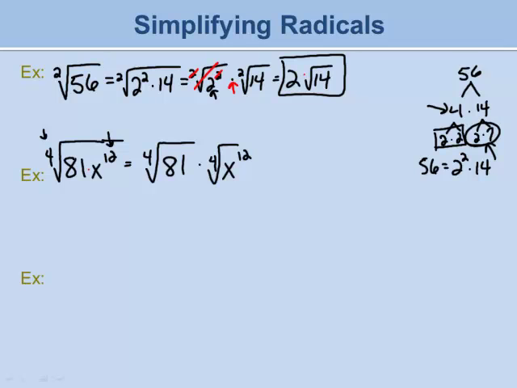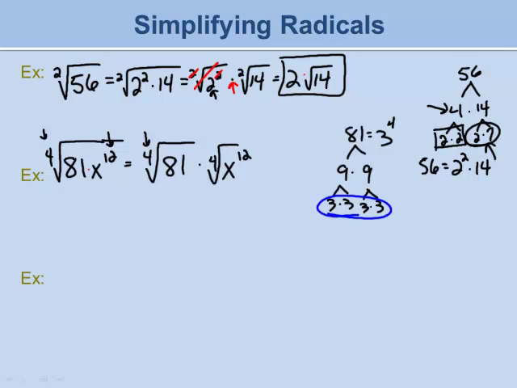And look at each of those individually. Let's start with the 81. 81, if you break it down, is the same as 9 times 9. And each of those 9s will break down to prime factors 3 times 3. And we're looking for our power to match our index. So we're looking for a fourth root. Are there any factors that appear 4 times? And the answer is yes. Turns out that all those factors combine to give us 3 to the 4th power. In other words, 81 is a perfect 4th power.